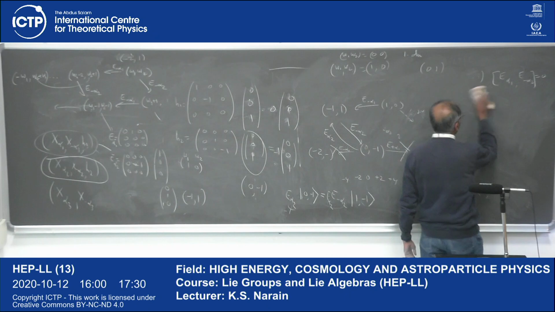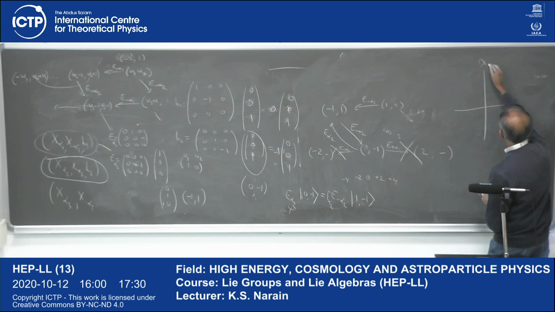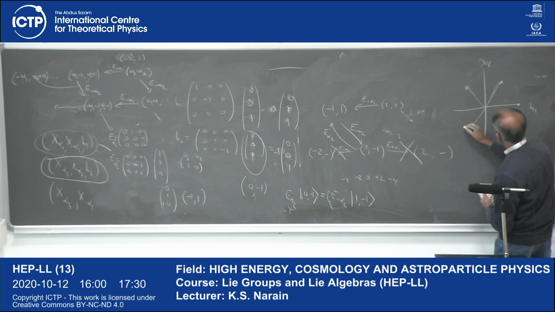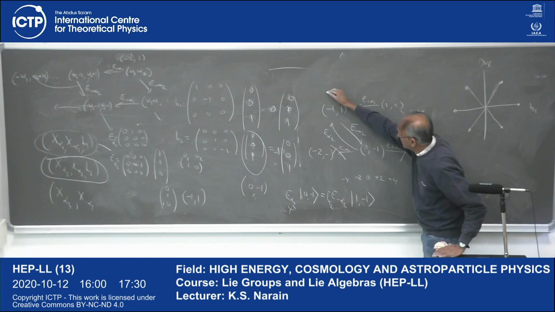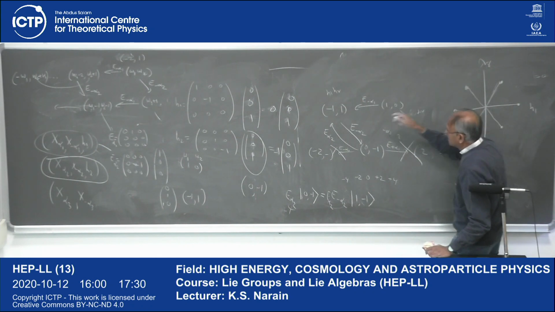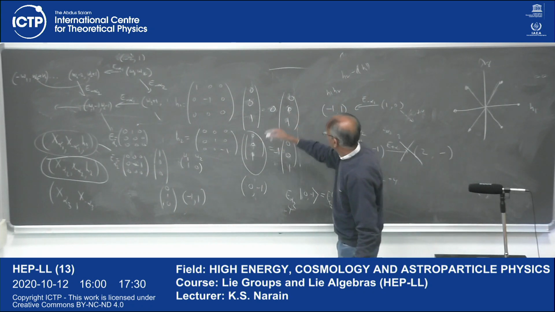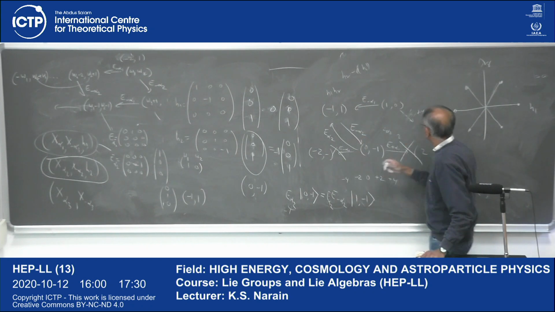Okay. Now let me see. If you look at this diagram, if I plot it in the original lambda 8, H1 eigenvalues picture, then in this picture the roots were something like this here. I mean, this is 60 degrees. These were the roots. Now, if I plot in this picture with this lambda 8, remember these are eigenvalues H1 and H2. So in order to go from H2 to lambda 8, for some H2 you have to subtract some number times H1. And then the root 3 is floating around and so on. You remember the relation? You can easily work out the relation. There are some root 3s and some combination of H2 and H1 will be the lambda 8.